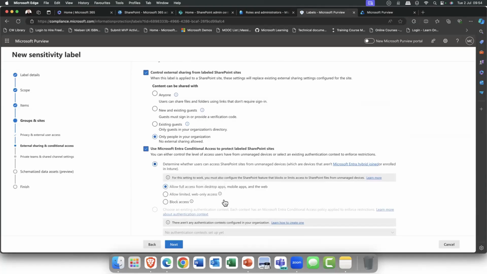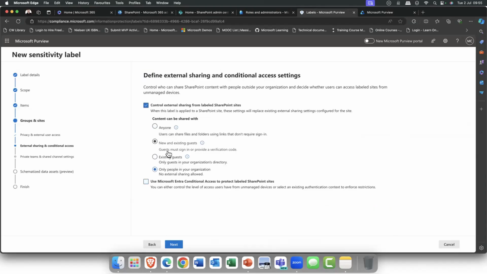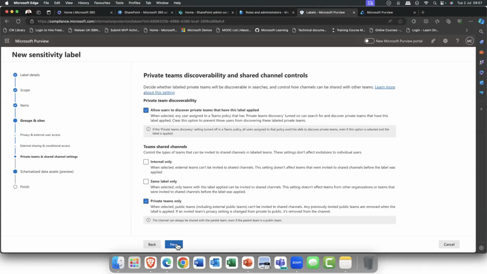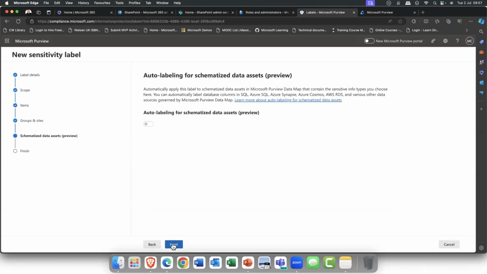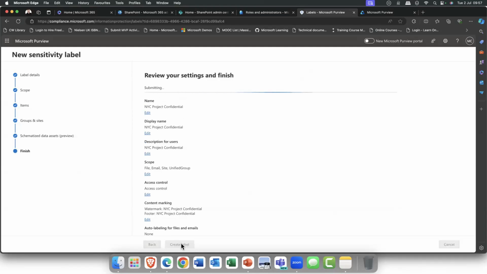So again, you can say allow only limited web only access or block access. So you can make this as granular as you want. And this is getting very much like the file permissions of yesteryear. Again, private teams, shared channels, and then auto labeling. This is in Teams, so you can see it's not enabled at the moment. So we go ahead and we review that.